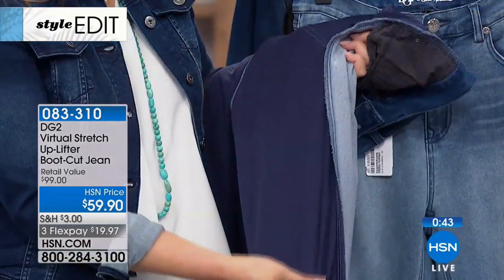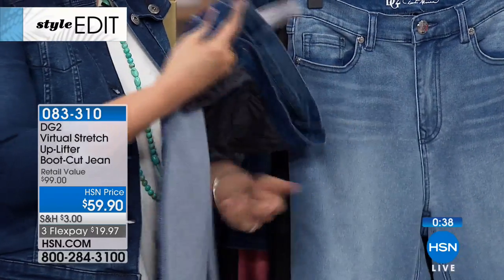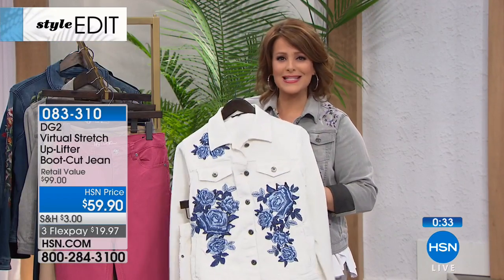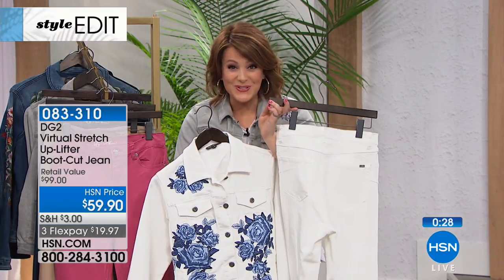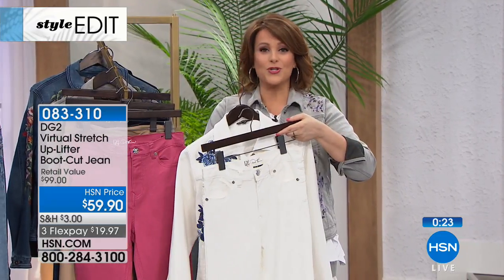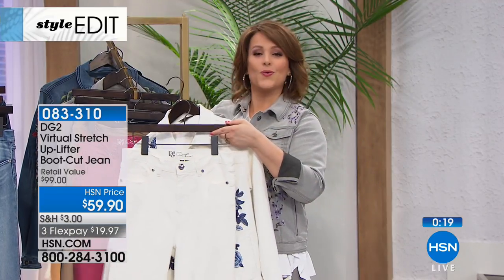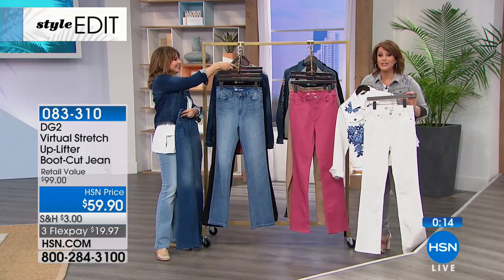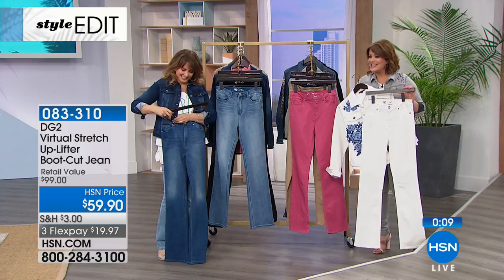It's just not fair that after a certain age, things start to go south. And we need all the help we can get, just to feel really good, to feel really confident. This is smart dressing, you guys. You will absolutely love what that shaping panel for your tushy will do for you. Imagine a more lifted, a more smoothed out, a more controlled area, right? That area that you never know if people are looking at as you walk away. Imagine this jean is working double time to make you look as if you've got the coolest, prettiest, most lifted tushy ever.